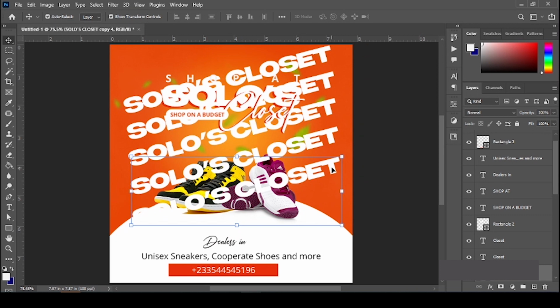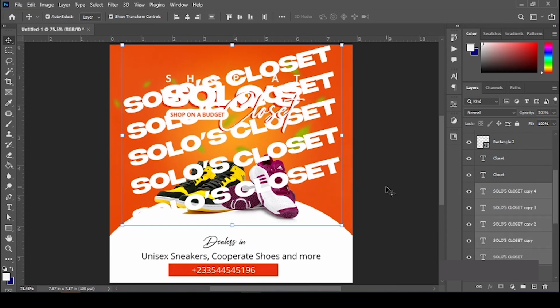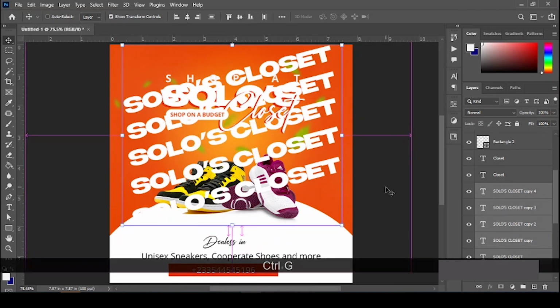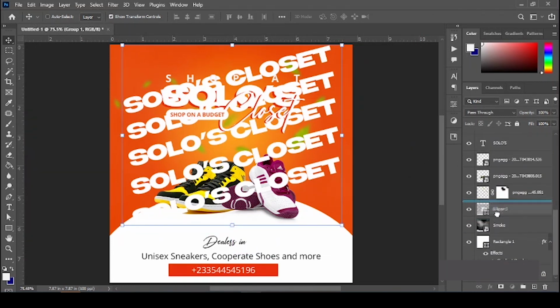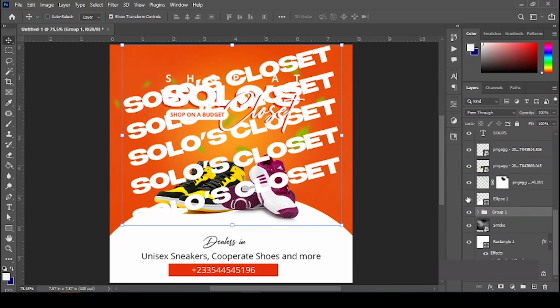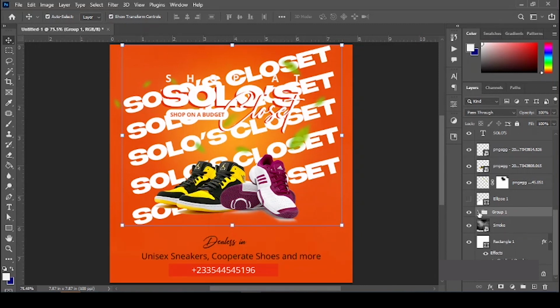So guys, you can make several duplicates as much as you want, and when you're done, you can select all of them together, Ctrl G to group, and I can move this all the way down as well, just behind the shape that we have here, the ellipse shape that we drew here.